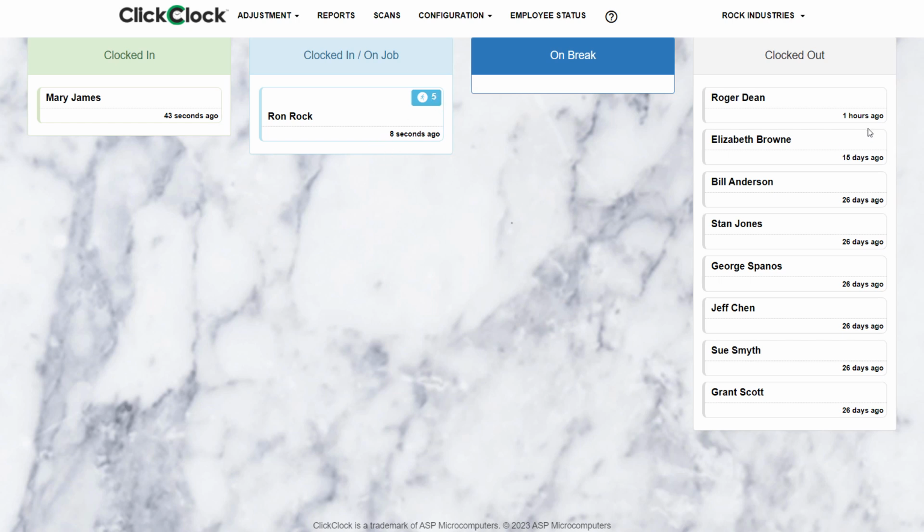The other employees here, because this is my test database, haven't clocked in and out for various numbers of days. There's nobody on a break at the moment. This screen automatically updates, I think every 2 minutes. So if we had just waited here, that information would have updated by itself, or you can hit F5 to update your browser screen immediately. That's about it. I will now show you the operation of the terminals and the mobile phones.